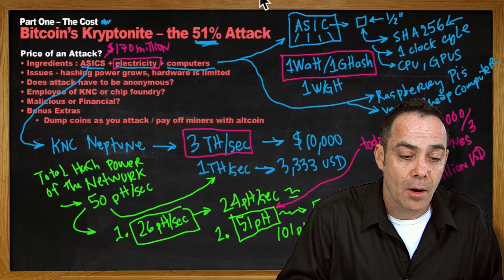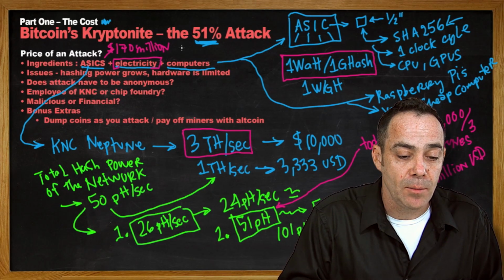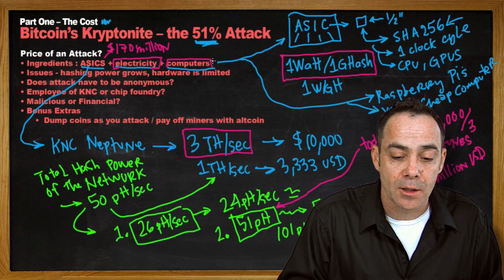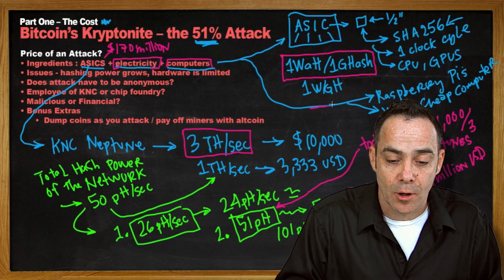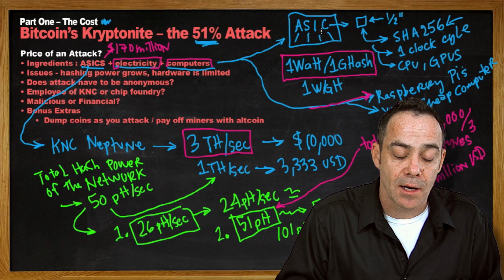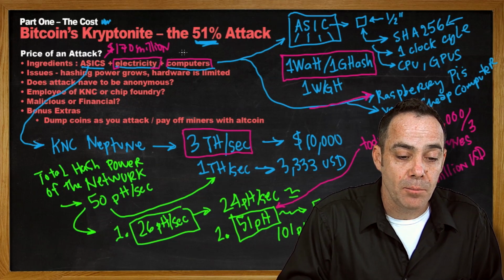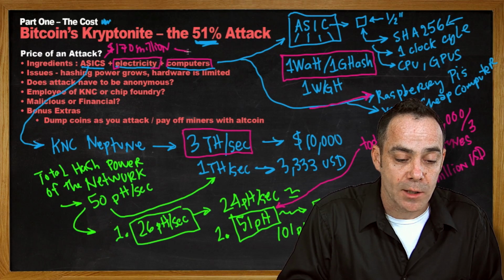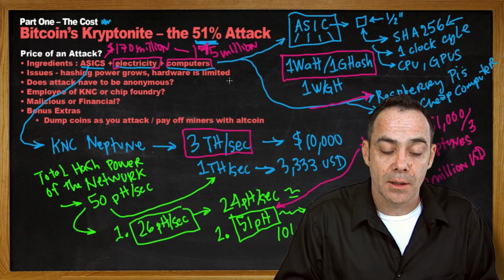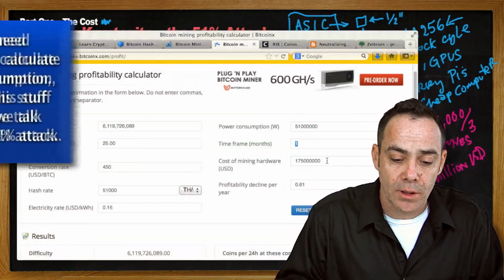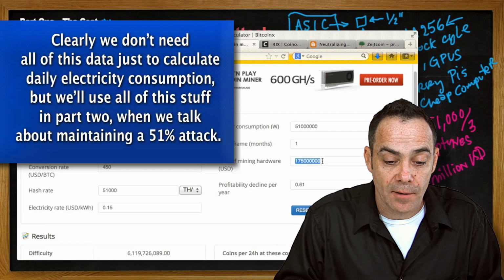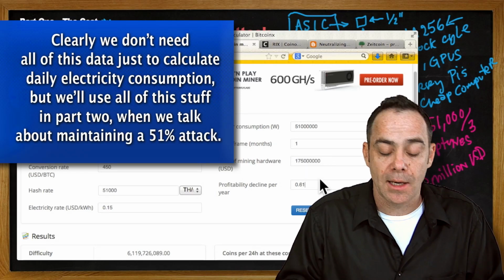Now remember, our mining hardware costs 170 million, but since computers are required to run this mining hardware, and you don't need very expensive computers at all, in fact you can buy them much, much cheaper than you would buy the ASICs themselves, let's toss on another $5 million worth of computing, basically Raspberry Pis, okay? So that our total hardware is going to be $175 million. And again, that number is not truly important, but let's make sure we've got thousands, millions, 175. And profitability decline per year, again, we don't really care.